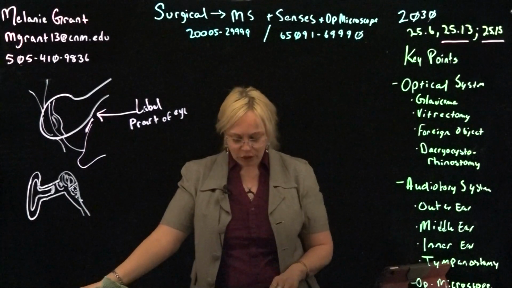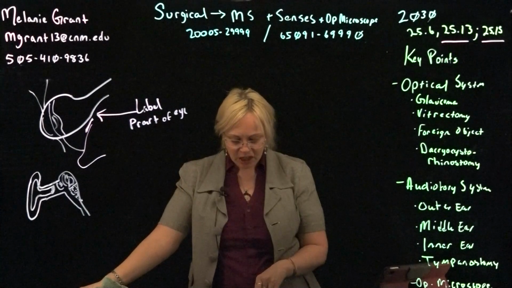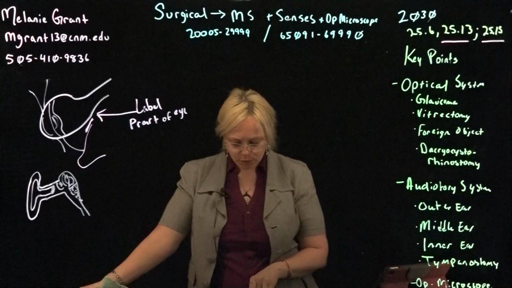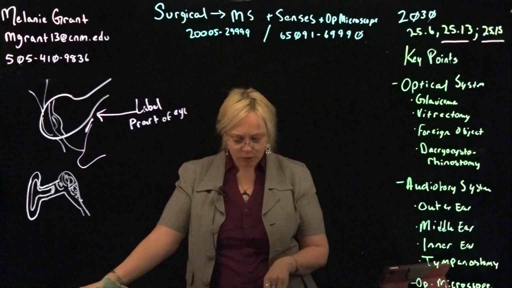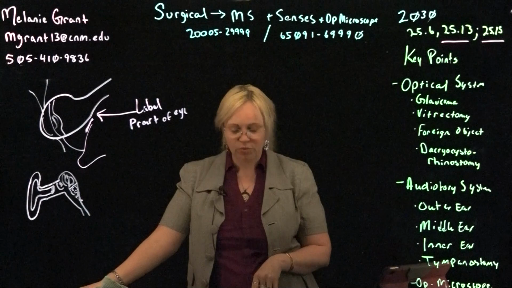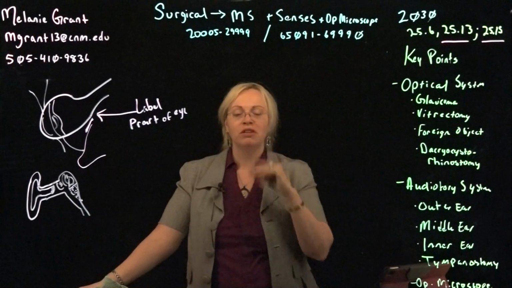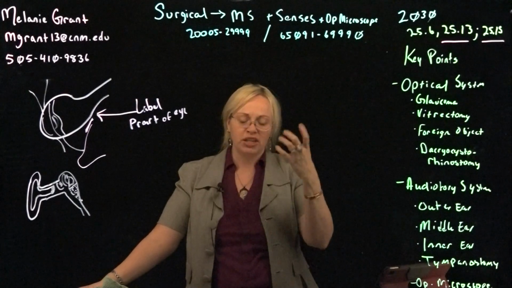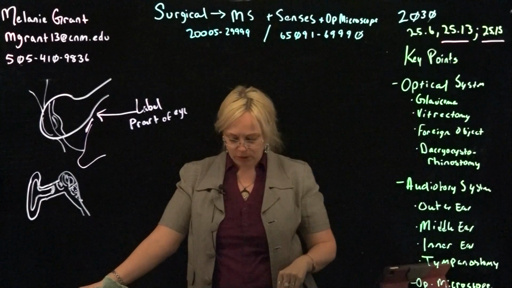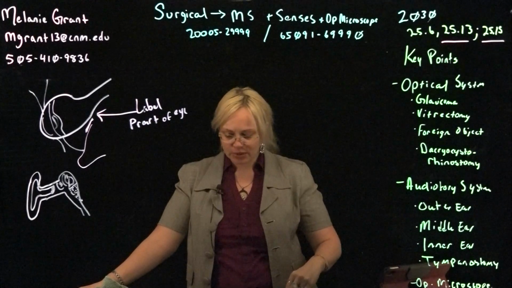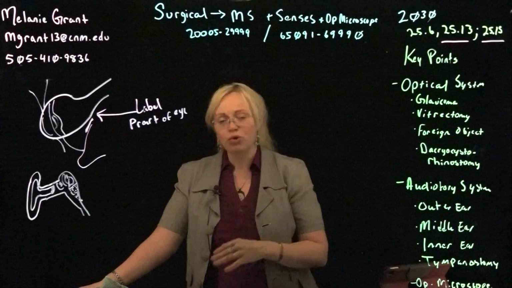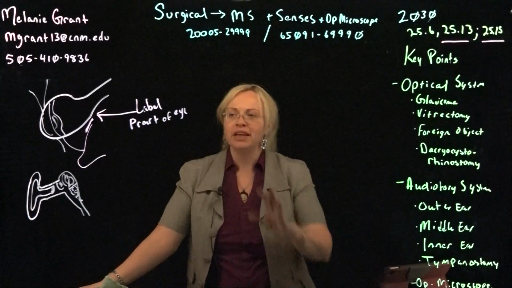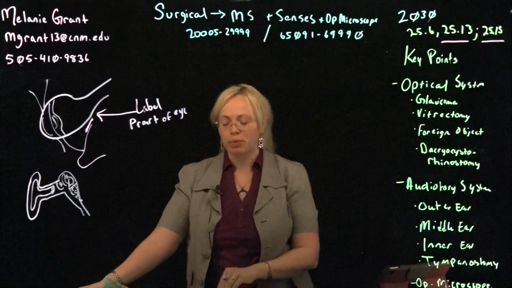You have a couple of different codes for that. In this example, you have dilation of the lacrimal punctum with or without irrigation versus probing of the nasolacrimal duct with or without irrigation with insertion of tube or stent. So a tube would be inserted there if they wanted to keep that open, whereas if they just dilated it and kind of flushed it out, you would be using the first code here. So you have a couple of examples there, and these are really kind of straightforward in terms of identification of where you're at. The most important thing, again, is to be able to identify the different parts of the eye.